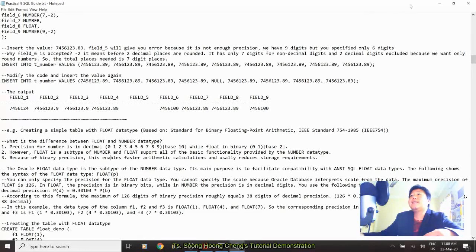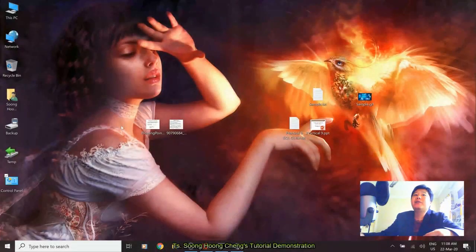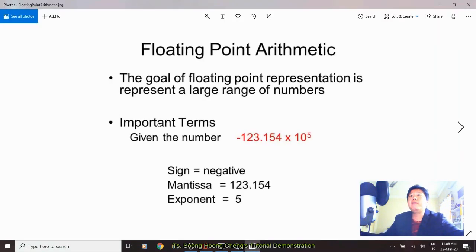Let's take a look at these pictures. What are floating numbers? Floating point arithmetic means representing very large numbers, usually represented with an exponent.